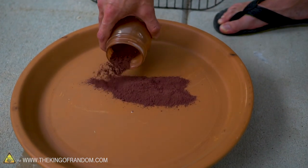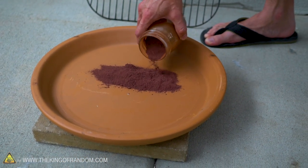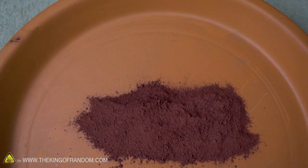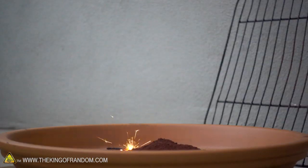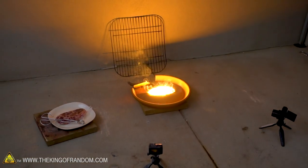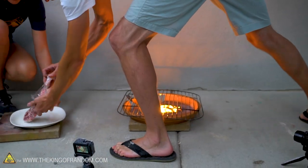I'm just going to try and make a vaguely steak-sized and shaped pile of thermite here. It will probably liquefy, at which point it'll just run into whatever shape it wants anyway, but we're going to try it — about like that. That looks like quite a bit of thermite and should get us quite a good reaction. Let there be light. Oh, I can feel that really well. I heard our terracotta plate shattering. That's okay, it's still holding most of it. The steak — we're just going to throw that right there.